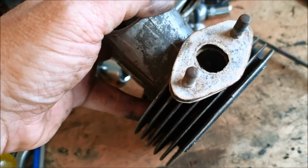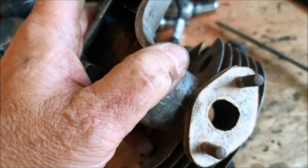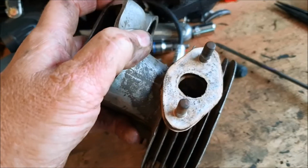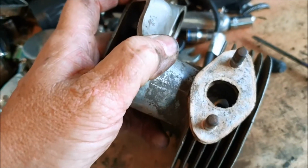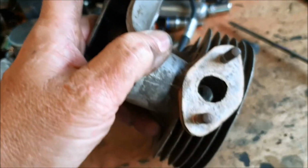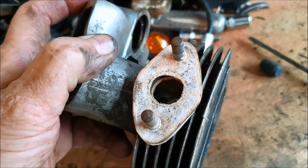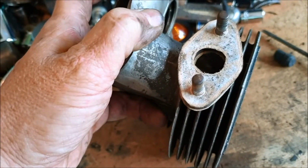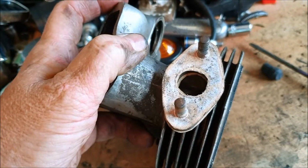It's only 150 cc's, but someone has gone and made paper gaskets for the carburetor manifold. And they haven't even cut them to the right size. They've cut them smaller. I love it. Oh well, I might buy some proper gaskets instead of making them out of cardboard and smaller than the inlet. You gotta love backyard butchers. Oh wait, that's what I am.